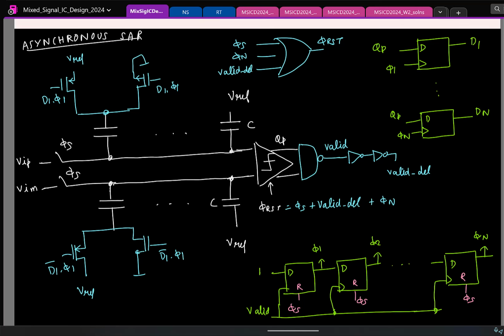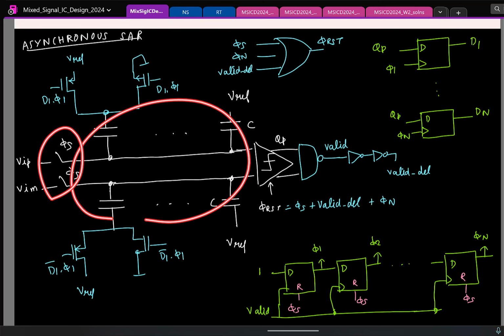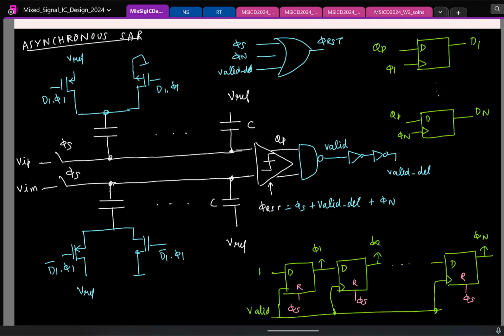So technically speaking, you can make a SAR ADC almost using only digital blocks. The only analog portions are probably the capacitors here and this sampling switch. How will you implement this sampling switch now? What are the options you have? This is sampling the input. This is continuously time varying. What can you use? Yeah, you can use a gate bootstrap switch. That's the best thing to do. Or you can use a CMOS switch also. But gate bootstrap is, of course, better.